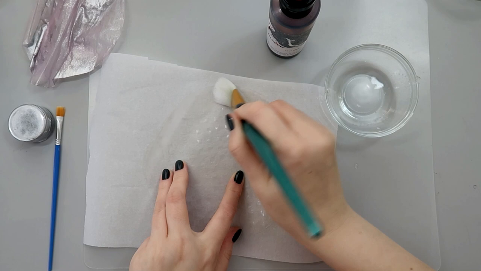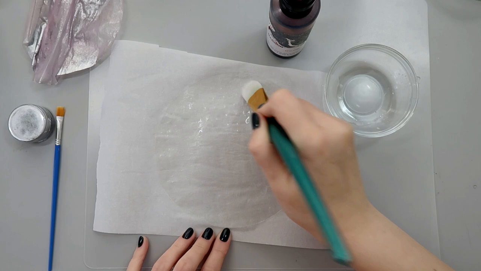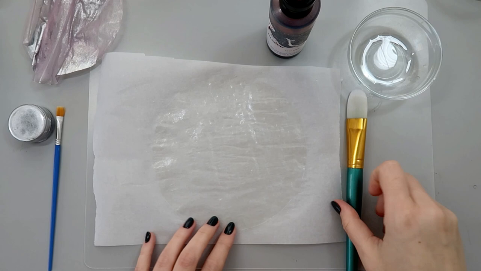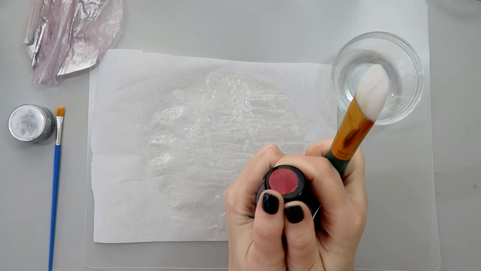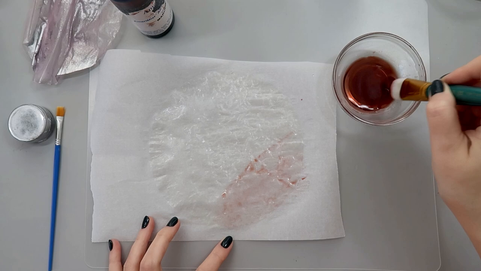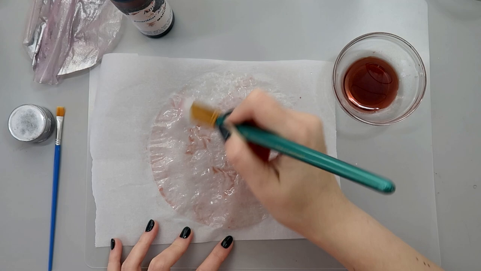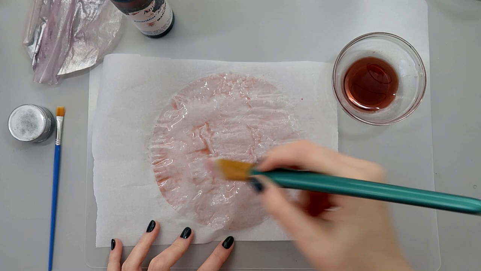Now it's moistened. I can see I have enough moisture on my paper, so I can take just a tiny drop of this pink color, add it to my water, and paint it on top. If you want your color to be brighter or any other color, feel free to do that.